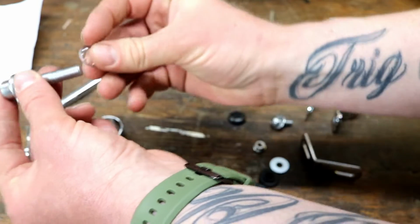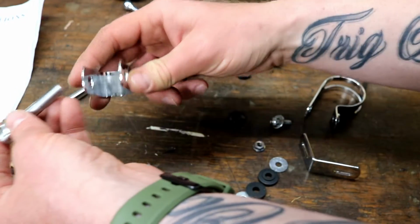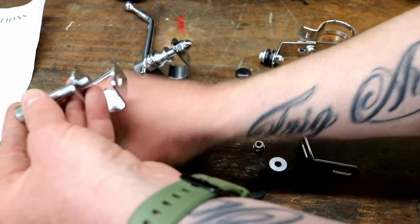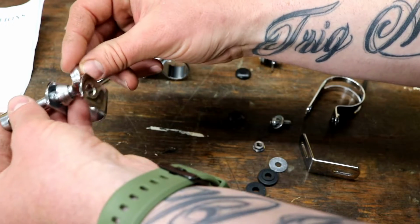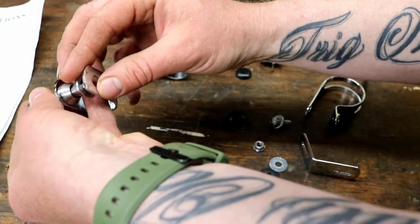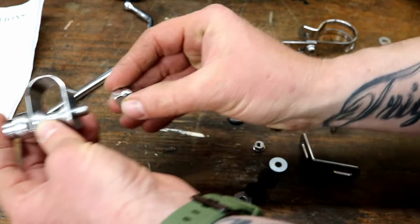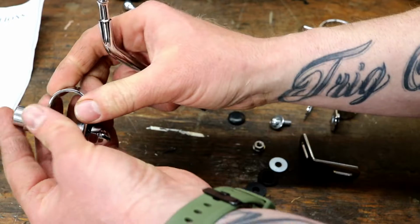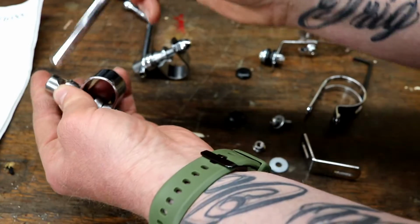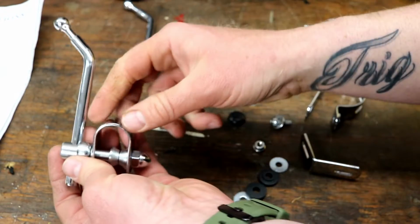After that, you've got your little locking washer. Then you get one side of this, that right there. The other one faces the other way. That comes through, and what that does is it grabs the bar, an acorn nut. This won't go on till later. Once that tightens down, it holds that.